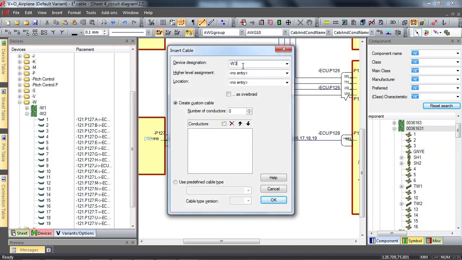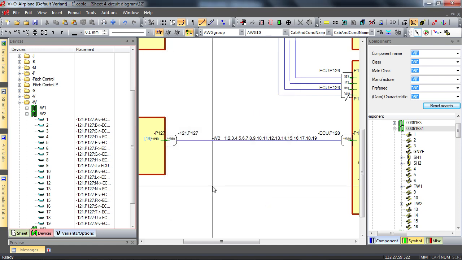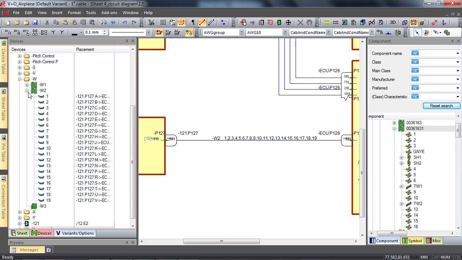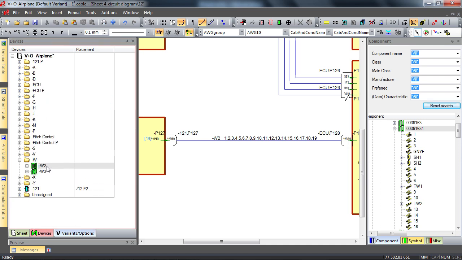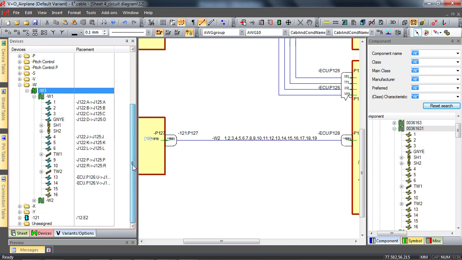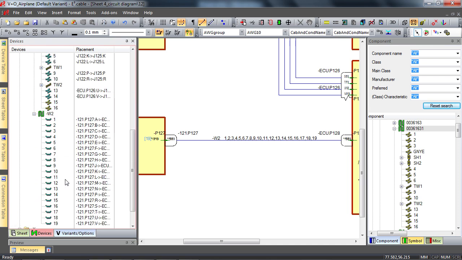You can create your custom harnesses very quickly as well. Let's add an overbraid into our design and drop these cables into the overbraid. This is a very simple harness, but you can create complex harnesses just as easily and report on them very effectively with just one click of the button.